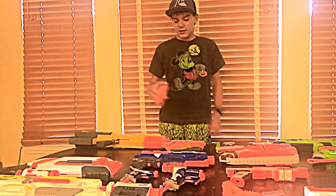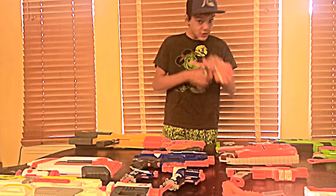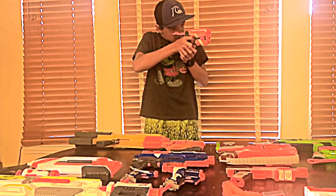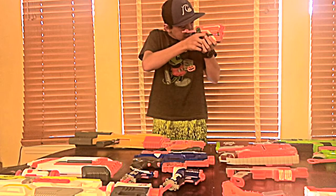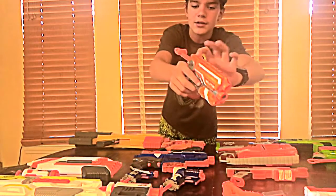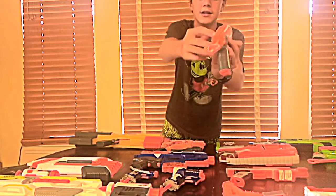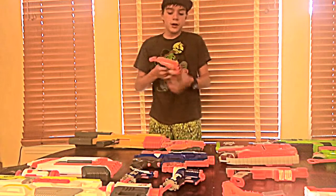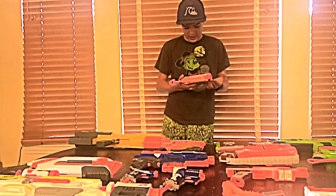If you have this on it, you could put a scope, but it would just mess up your shot. It's better to have the laser sight out, and then aim by having the laser sight connect with this thing right up here. I guess it's called a tactical belt. You look through that, and then it goes to this right here. But that's the Firestrike Elite, a Nerf Elite blaster.